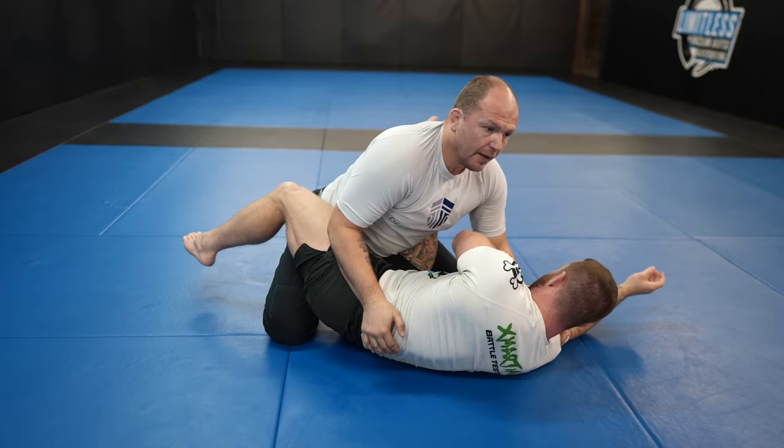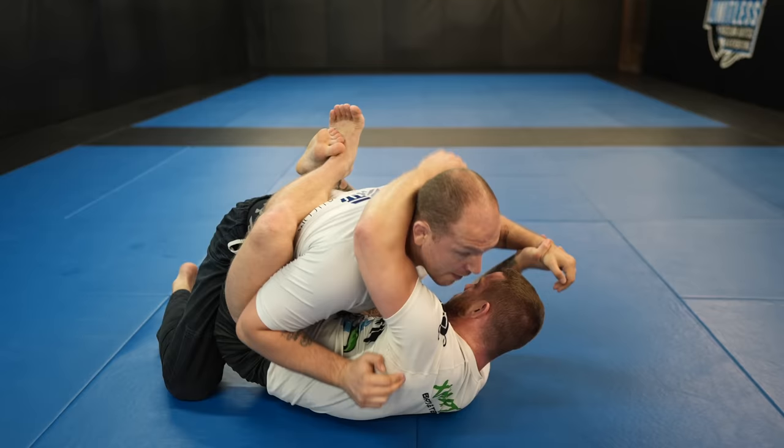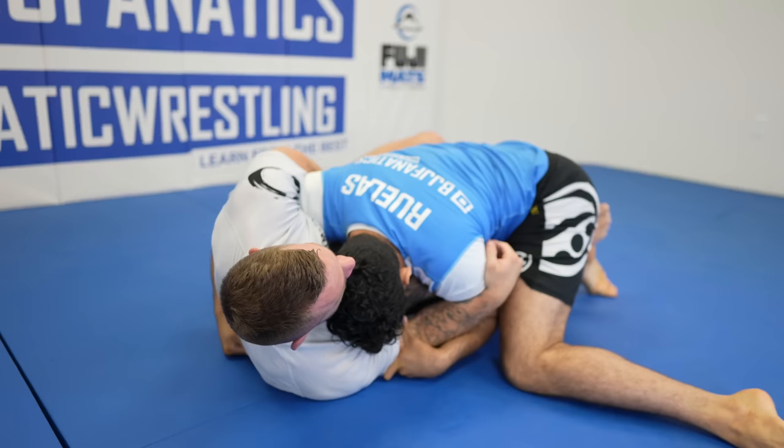Preet is really tracking my hips, not letting me get an angle on him, keeping his right forearm down to limit my hip mobility — which is what you need to do in top closed guard; you can't let people get angles on you. Preet is pressuring down on my closed guard and my left arm, originally used to break his posture, transitions into an overhook. I then switch into butterfly guard and use my foot to kick out his post before transitioning to a more traditional butterfly lift.